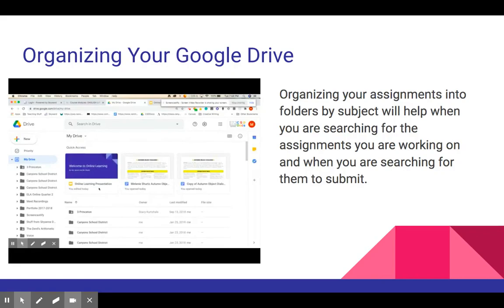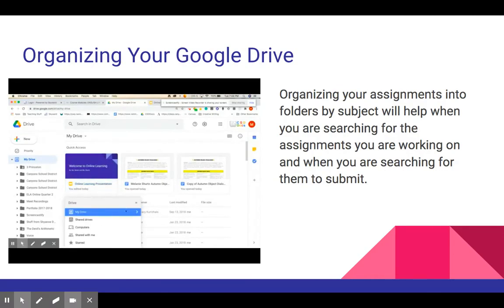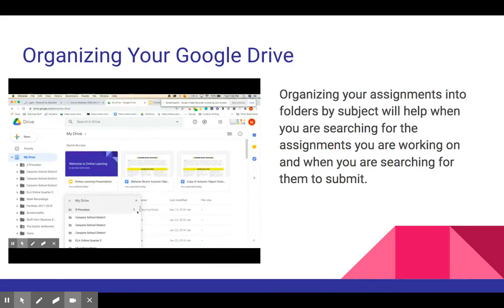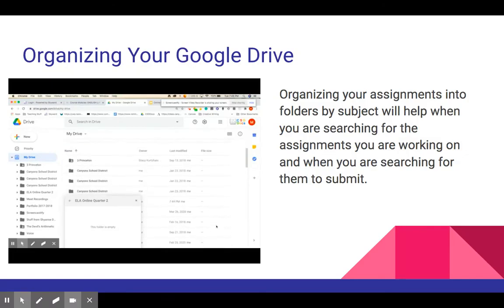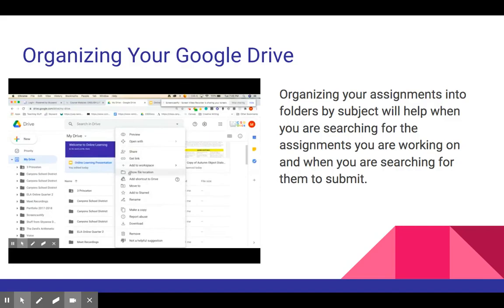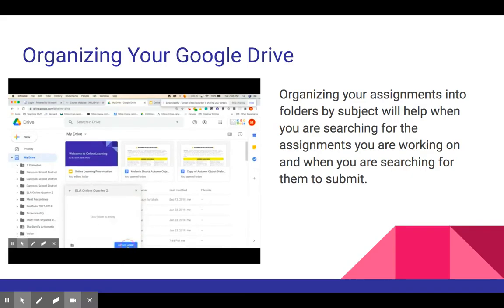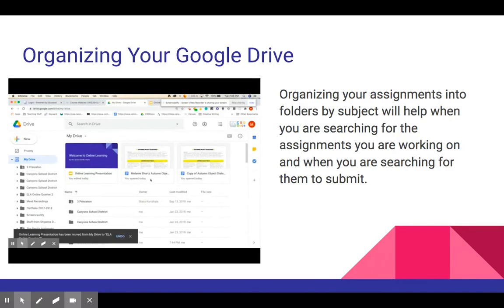And then you can either go from here and go Move To, and then My Drive, and then ELA Quarter 2. Okay, had to move it up farther on the screen. Anyways, Move To, My Drive, ELA 2, and you can go Move Here, so you can do it like that.